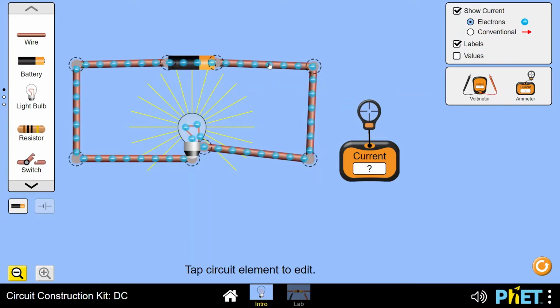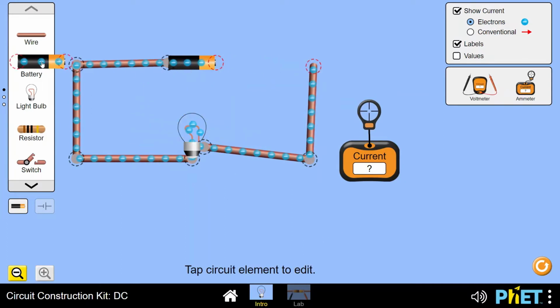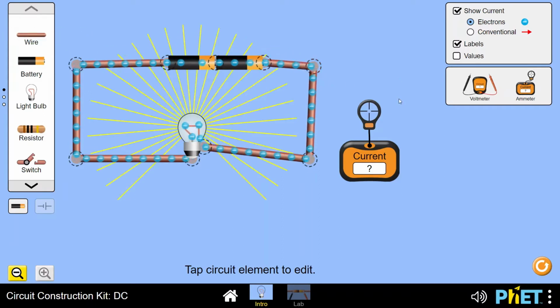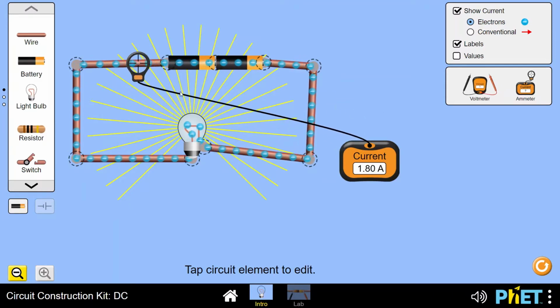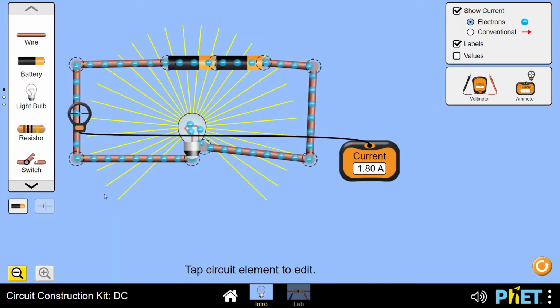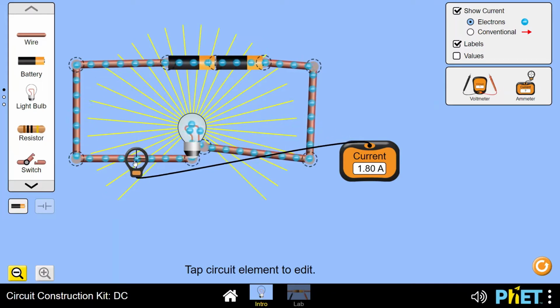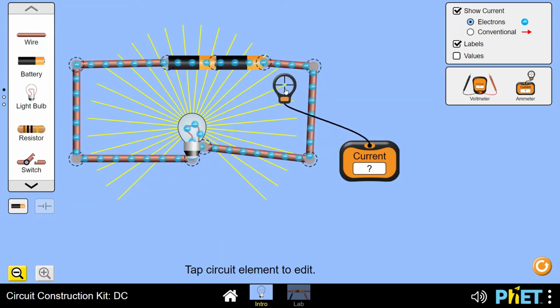Now let's see what would happen if I were to stick an extra battery in. An extra cell, pop them in. Oh, it looks brighter. They look like they're moving faster. Well, coming out of the battery we've now got 1.8, so it's double what we had before. 1.8, 1.8, 1.8. Yeah, it's looking like 1.8 all the way around. So it's looking to me that in a series circuit, the current is all the same.